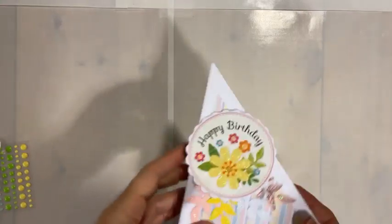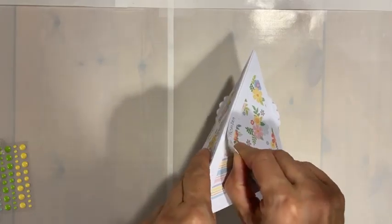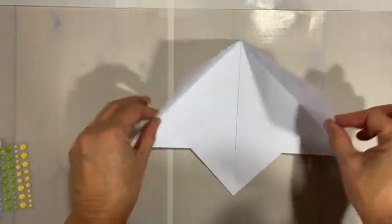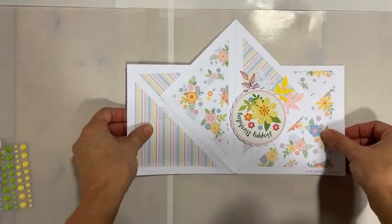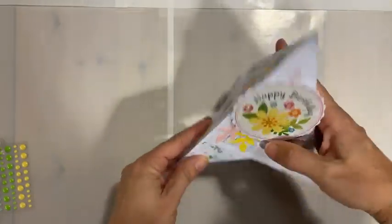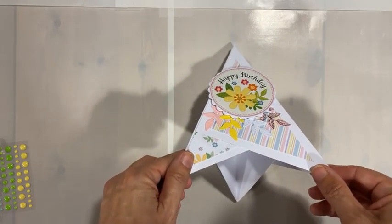Right, so the final card I'll show you is Mary's TP card. This is a really good idea. I've never made a TP card before, but Mary, I think there's a video by Lisa Robson somewhere on how to do a TP card. This is the inside of it. It looks like it's probably quite simple with just a couple of folds, and then it sits like this, okay, and then all you do is just put a little bit of Velcro on it. You stand it up like so, and there's your TP card. Then you can fold it flat when you want to post it.